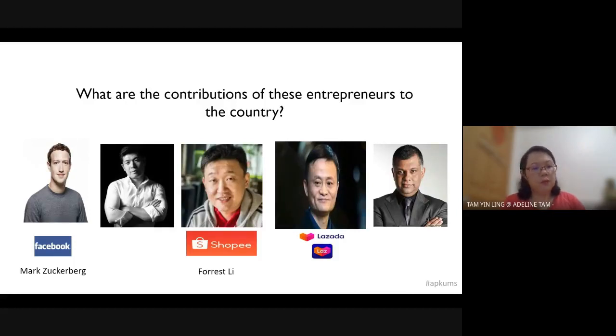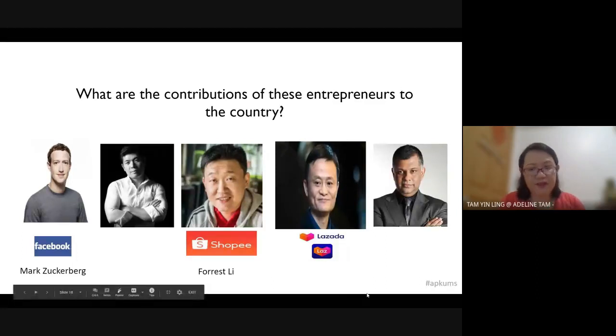And through Facebook, they not only provide a social platform. You meet up with people using Facebook, but at the same time you can also sell your things. This is a new platform for marketing. So I expect that when you start your practicum business, you try to use Facebook as a platform to sell your products. Create an account for your business and then decide to do it. Week 5, now it's week 2, so you have weeks to prepare and start.